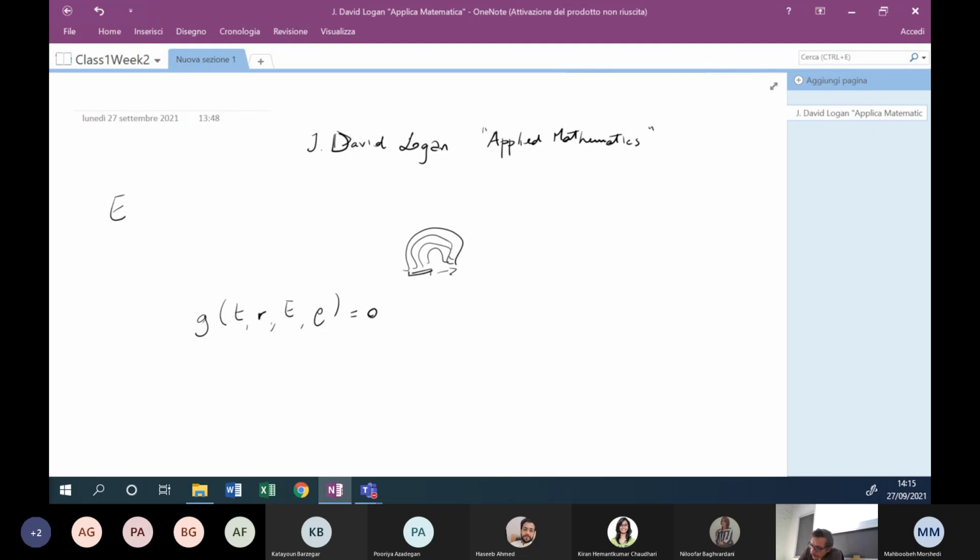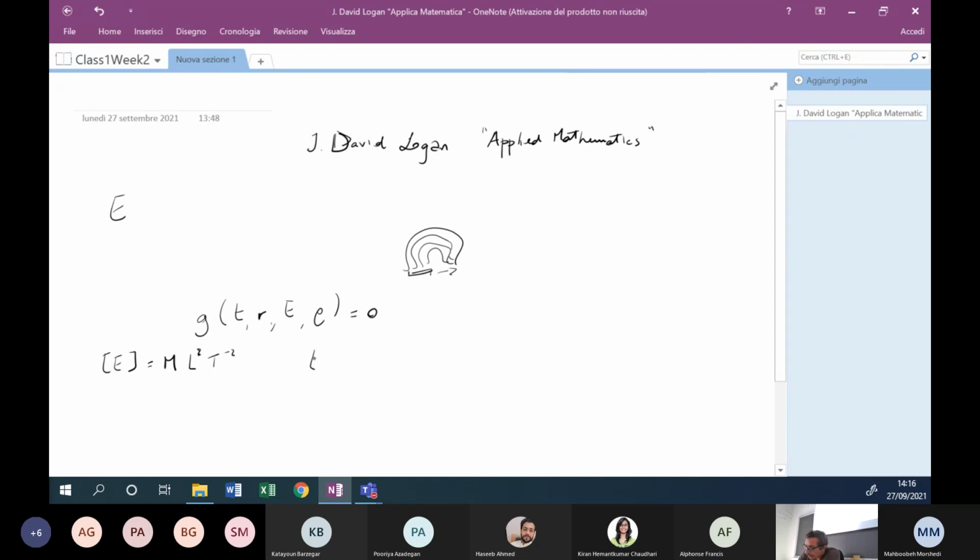So first thing, what's the dimension of energy? Tell me the dimension of energy in terms of mass and length and time. It's a force times a length, right? And the force is mass times an acceleration. So the acceleration is L times t minus 2. There is another L because it's force times length. So this is the dimension of an energy.